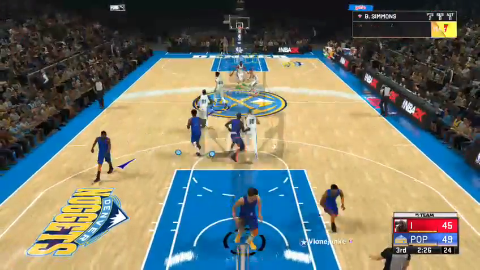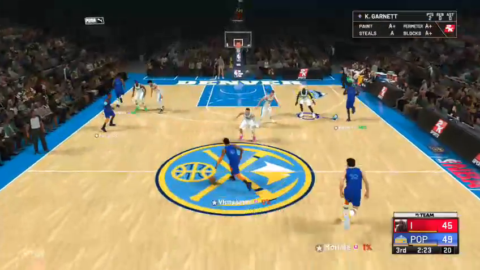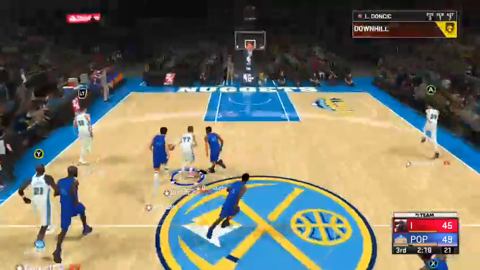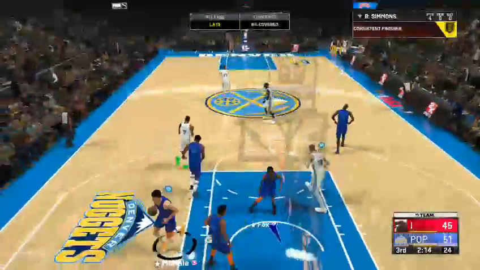He's just another level of animations for dunking and defense and rebounding. People sleep on this card just because he can't shoot. And you know what's funny is, inside the three, he can shoot too. That's the funny part. You take a mid range with him, it's money.